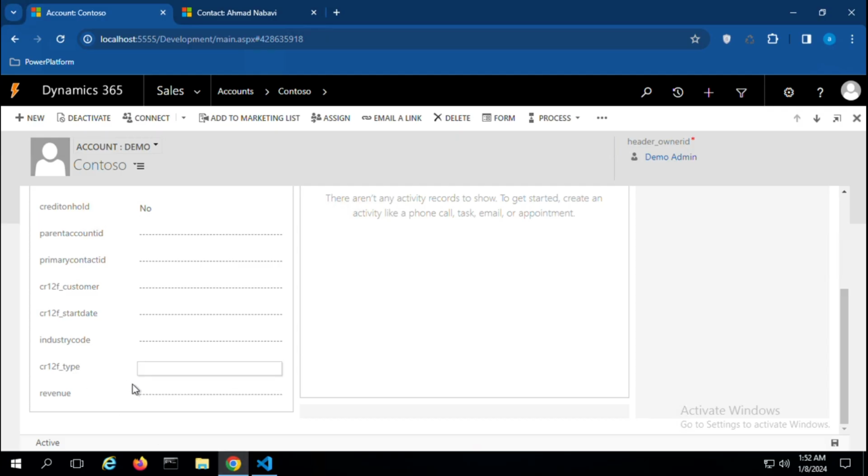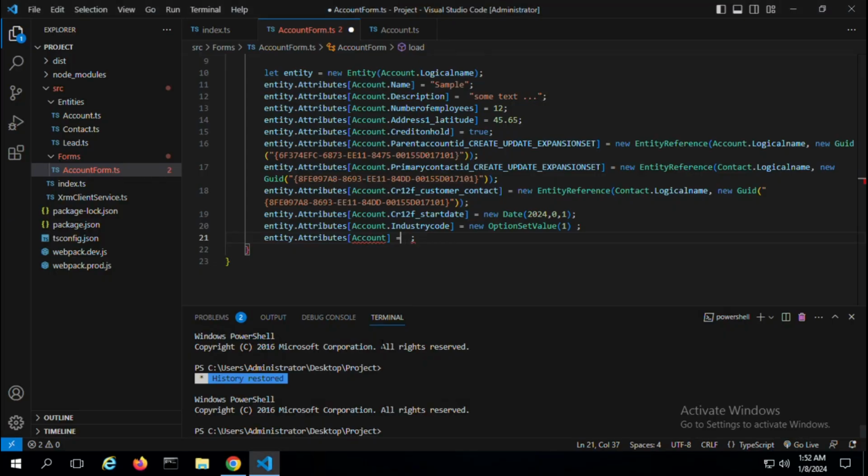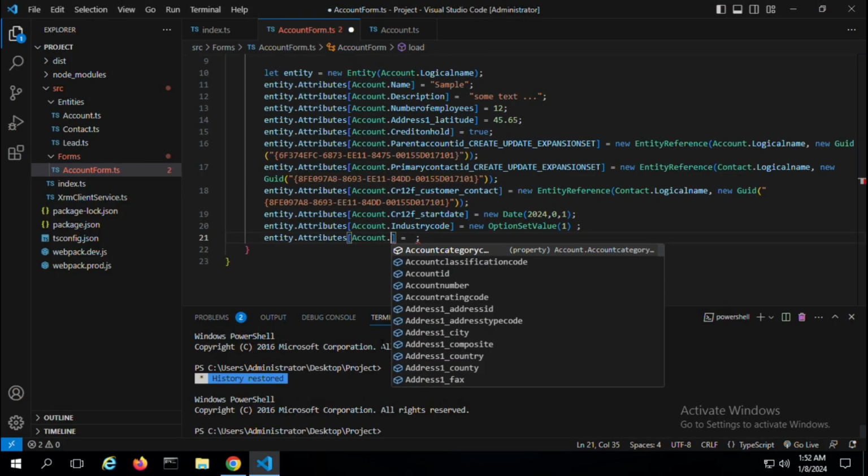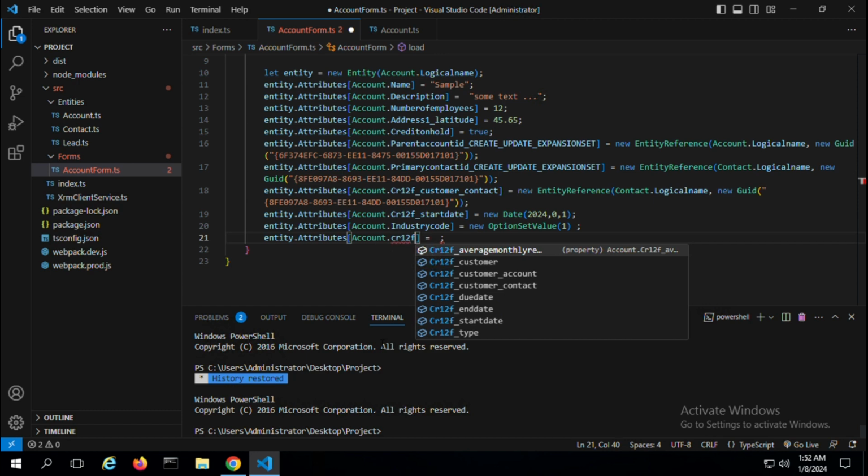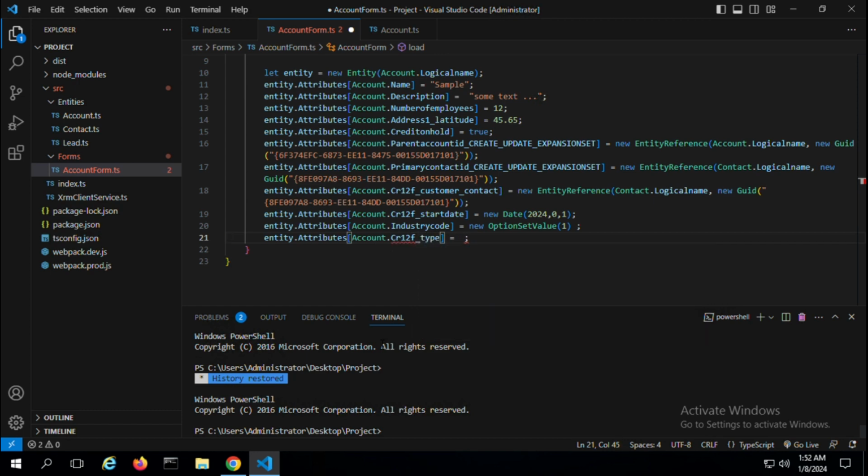And regarding the multi-option set, the field type, which is a custom field, CR12F underline type. So we go with new option set value, oops, and we set it to 2 values, for example 1 and 2. Oh, I'm sorry, we should go with multi-option set value.